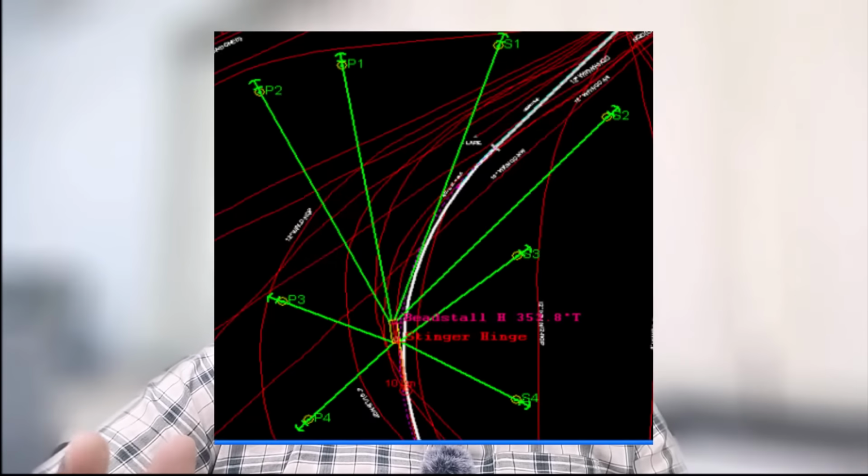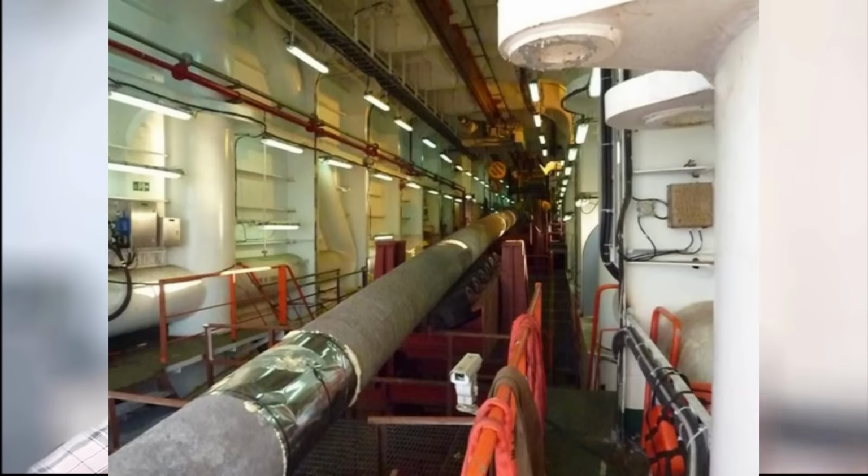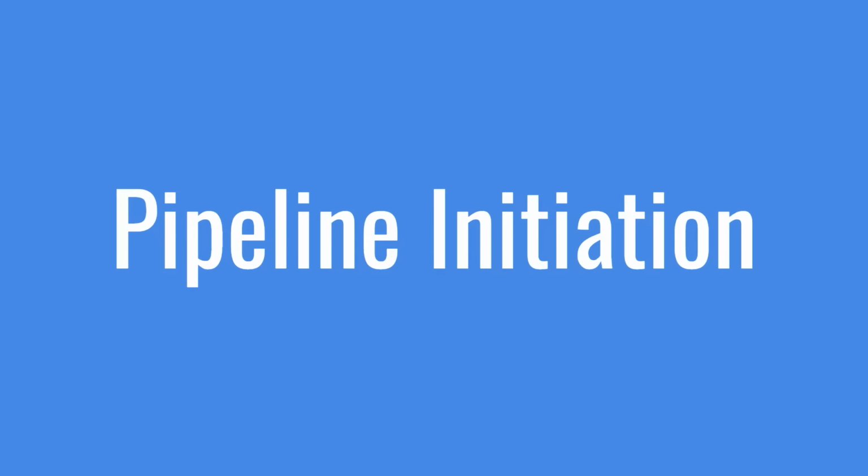Now let us look at the complete process of what happens when a barge comes for laying pipe. First, the barge comes and sets up at the starting location, and 7 or 8 joints are already welded and kept in the firing line. First, the barge has to decide on the pipeline initiation process. The barge needs a holdback point onto which to secure the pipeline head and start moving ahead. This holdback point helps maintain a particular tension on the pipe so that when the barge crawls on its anchors, the pipeline will stay there and come out of the stinger end.